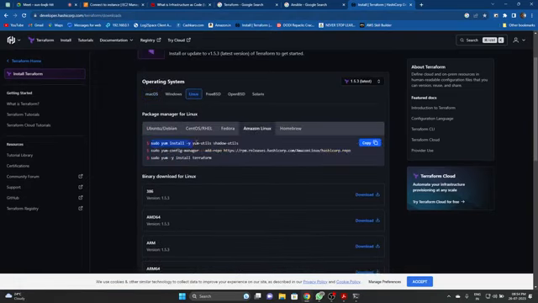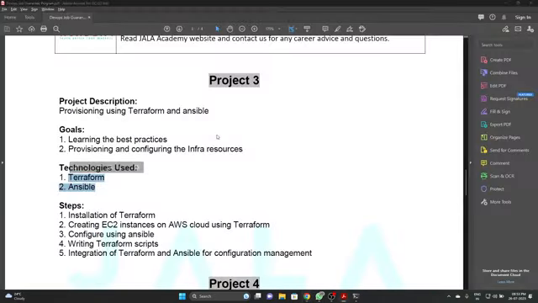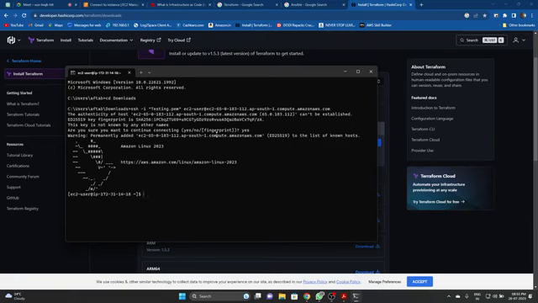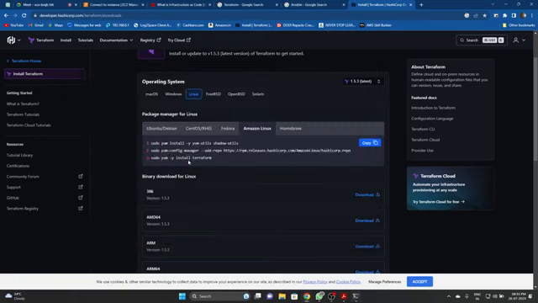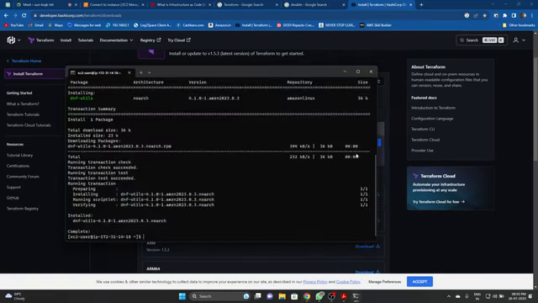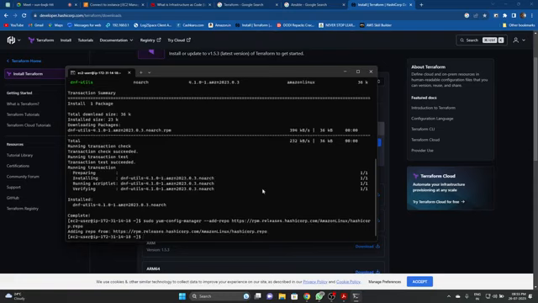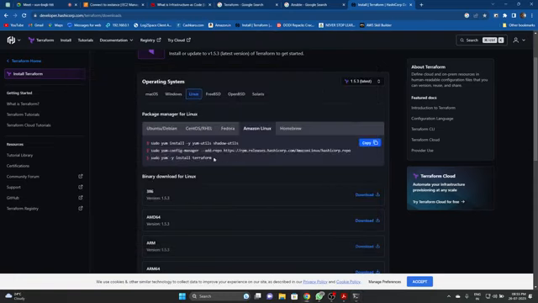I'll copy these commands one by one and then paste them here. First is completed. Now the second command, adding the repository, it's done, and now we'll install Terraform.